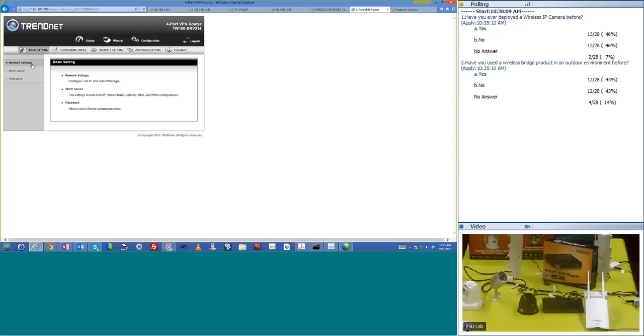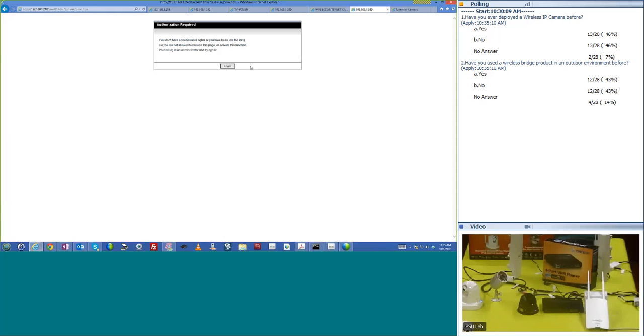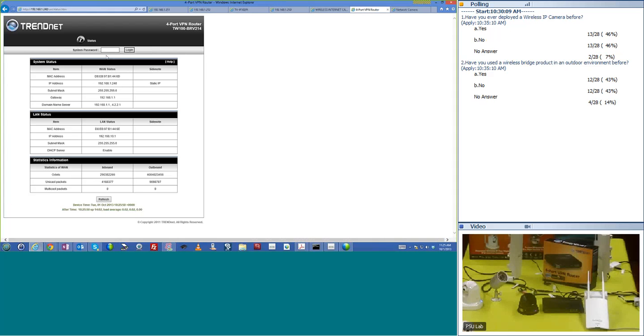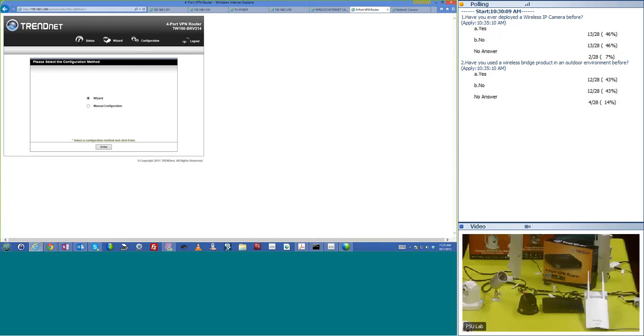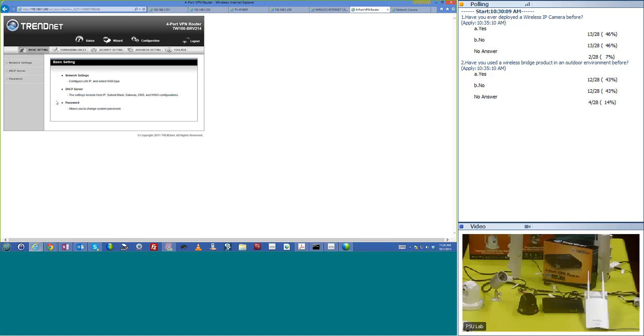First off, you're going to go to Network Settings. And I'm going to have to type in the password first because it's been sitting idle for a while. The default password on these is admin, by the way. Whenever you start up the TrendNet box, it always wants to know if you want to use the wizard. I promptly say no wizards for me. And then I go inside the device. Now, we're going to click on Network Settings.